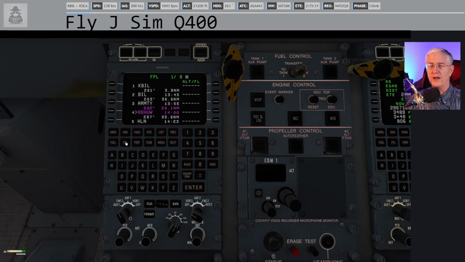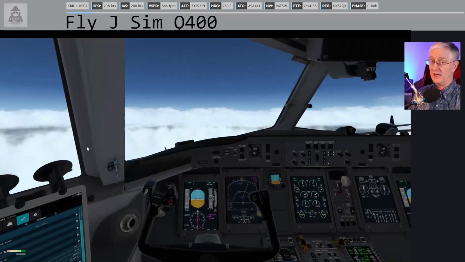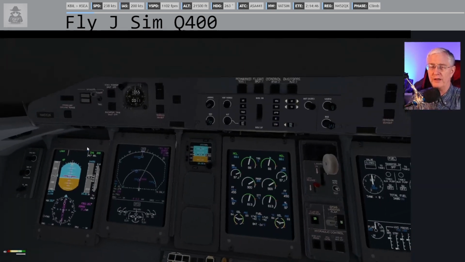We could look first of all at flight plan and see, okay, so after passing Ashu, we look over here and see, do we have any funky altitudes in there? No. So after we get to final cruise, I'll go in and we'll put in VNAV. And that's going to give us a nice top of descent. This thing handles VNAV pretty good on your descent. But we need to wait till we get to final cruise before we can do that.